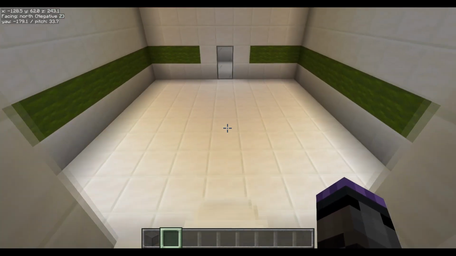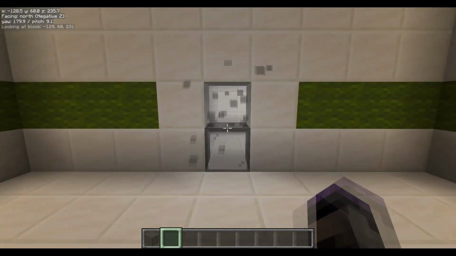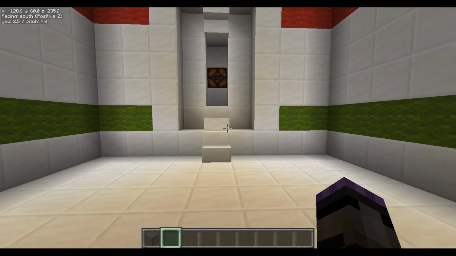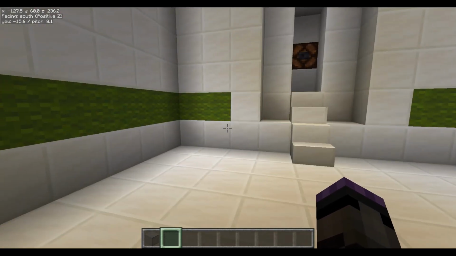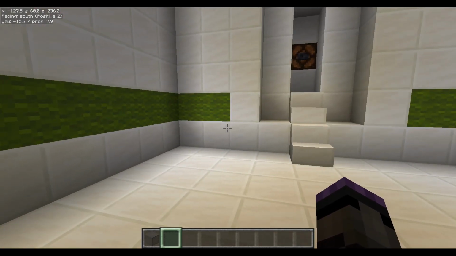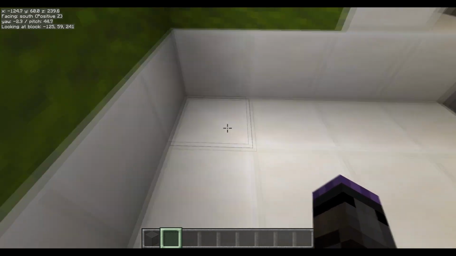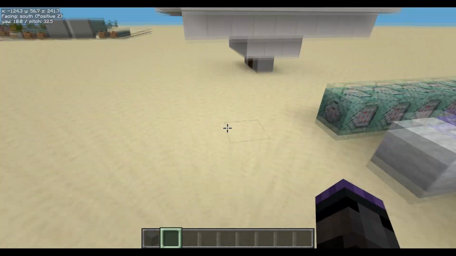Okay, so this is just a test idea. There's a few things that need, I think, tweaking. The room could look a bit better, but it's hard to make the room better, and I'll show you why. I'll show you the commands. I've already made the commands for this one, so we'll just go through them together.